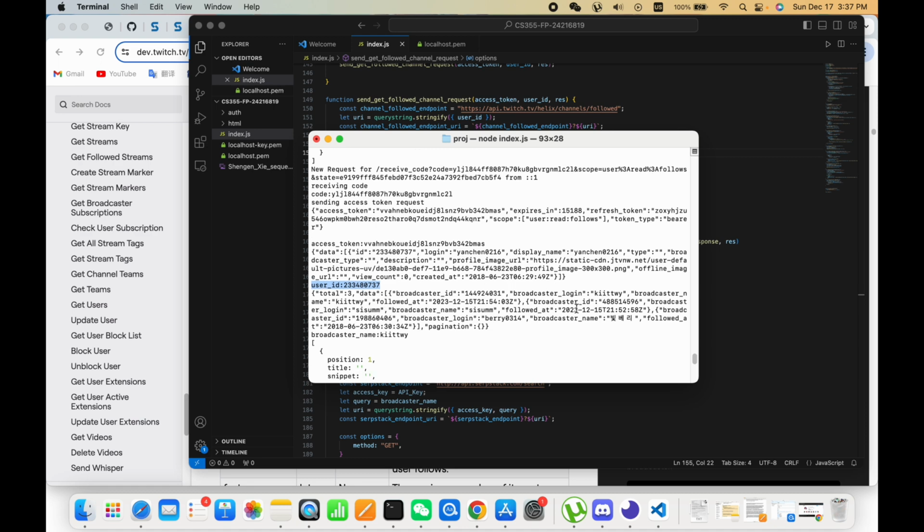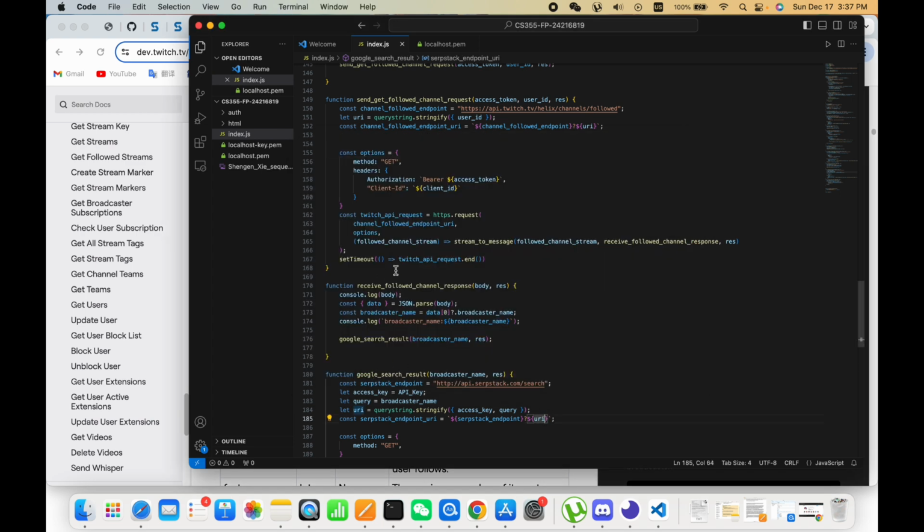So we just need the broadcaster name. It's also in the data list, so data element 0. So we get the first broadcaster name. Maybe the user follows many other broadcasters, but in this project we just take the first broadcaster name.